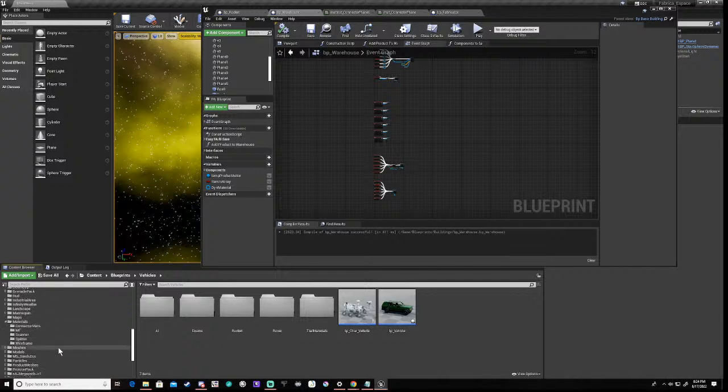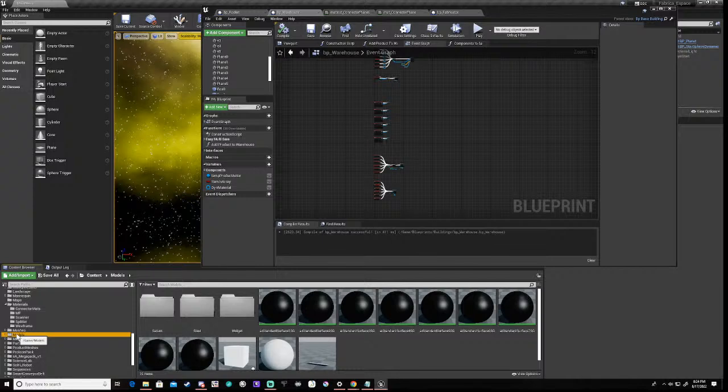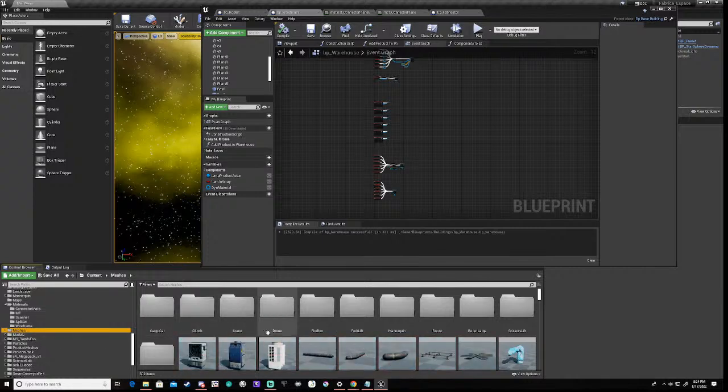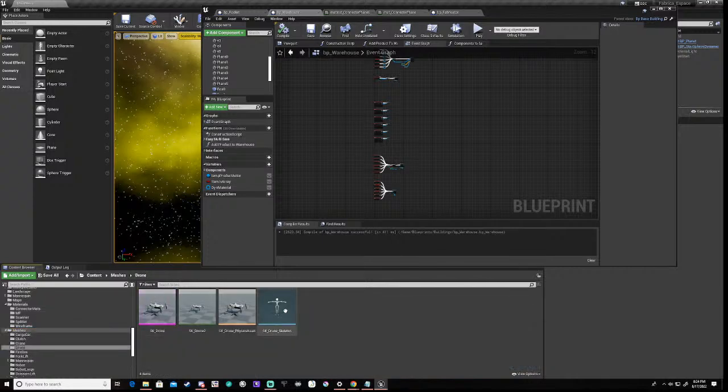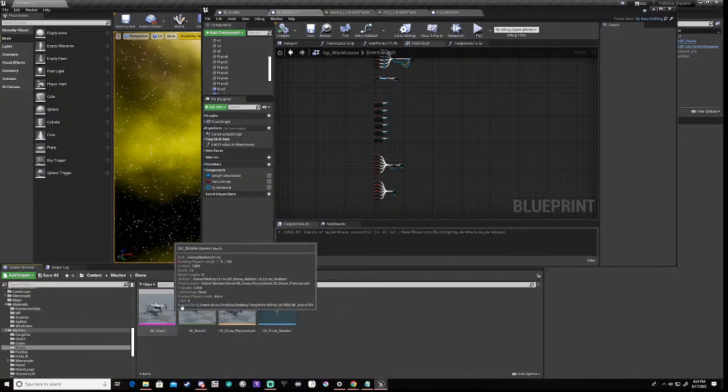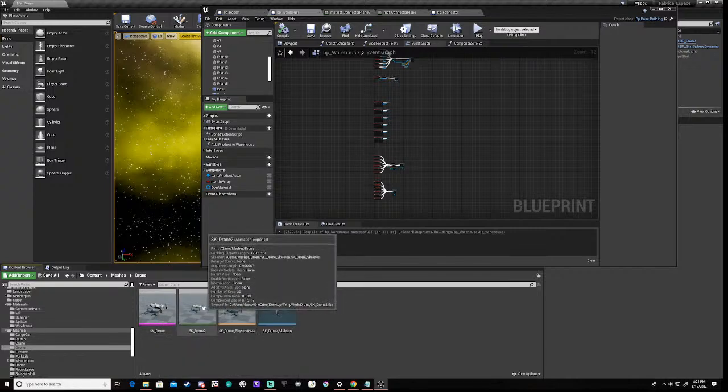But if we look at models, it's not in there. If we look at meshes, it's in here, I believe, right? And we have a skeletal mesh and animation sequences for this drone, right?